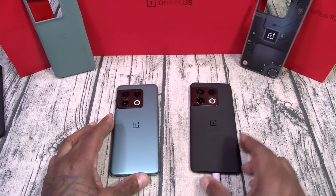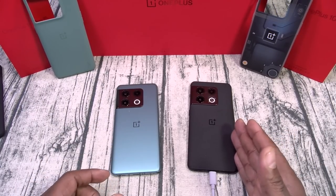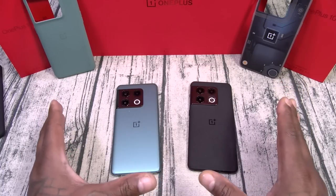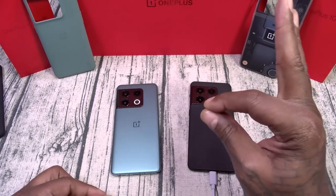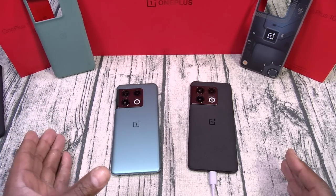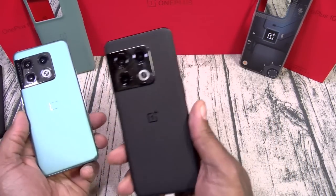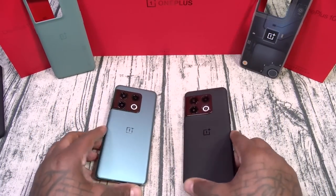All right, OnePlus, they need to have a red one, a white one. This green is sick. This black is lovely. But only two colors at launch. Chances are, if you go somewhere and you're around a bunch of nerds, shout out to the nerd community, because that's who's really buying these OnePlus phones. I'm a nerd too. I say that respectfully. But when you're in a nerd gathering and all your nerd friends pull out their OnePluses, all y'all gonna look the same. Half of y'all gonna have green, half of y'all gonna have black. Now, when I hang out with the Galactus squad, we all got different color Galaxy phones. All right, so OnePlus, we need more color choices at launch.